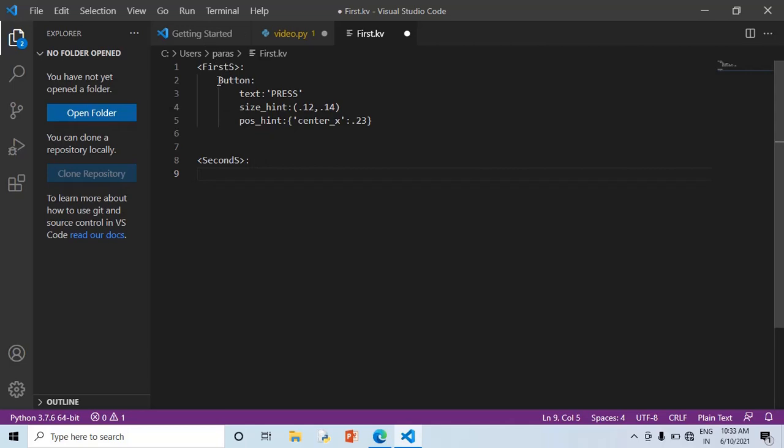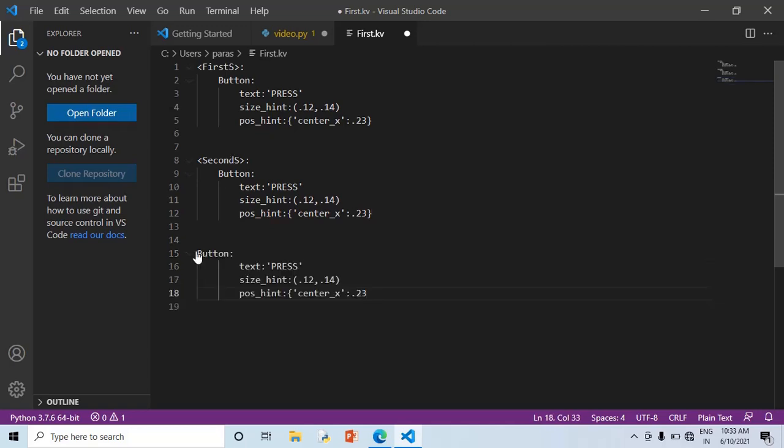Let's copy the button class, paste it, and make the third screen, paste it. Our third screen name is ThirdS. So now we have made our three screens.